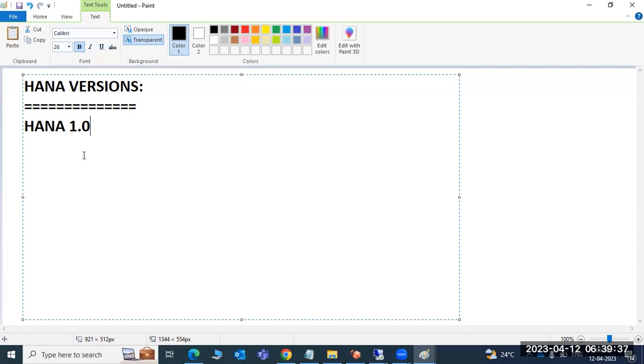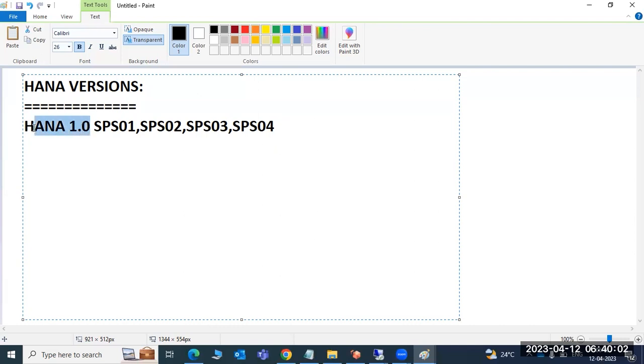Initially they released HANA 1.0, SPS 0.0, then after that 0.1, then 0.2, then 0.3. These are SPS releases, not like HANA 1.0, 2.0, 3.0. The main release comes first, and after that they release support packages. In SPS 0.1, they had some issues and some new features they wanted to develop. At that time they won't change the main release.